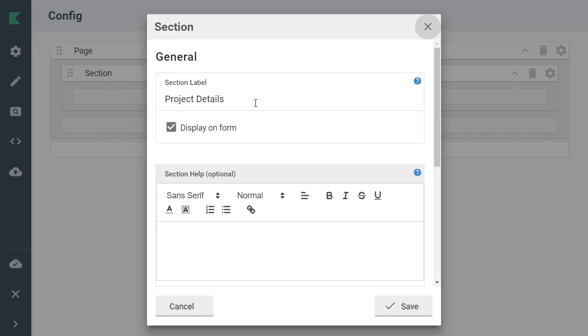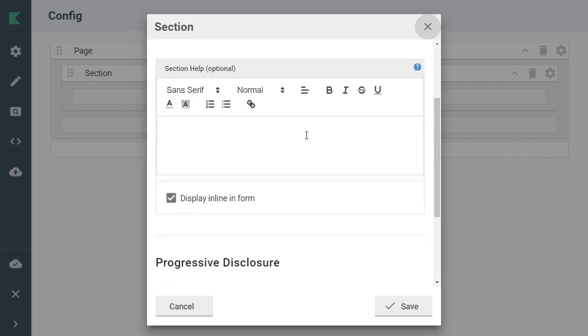So the label at the top is called Project Details, and we see we have the option of whether or not to display this label on the form. In most cases, especially for a main section like this, the very top level of your form, you will want to display the section label. There are times where you might want to have an invisible section that exists only for organizational purposes or to build more complex display logic into your form. We'll go into those features in more detail in later videos, but that is the primary reason why you might not want to display the section header of your form.